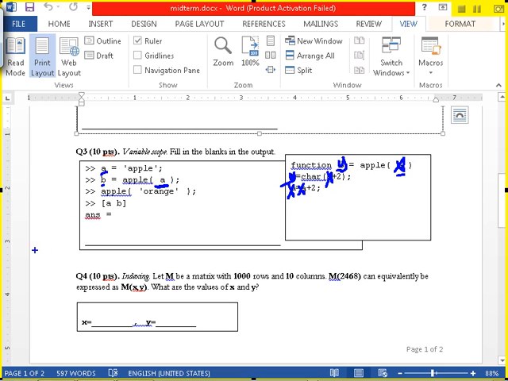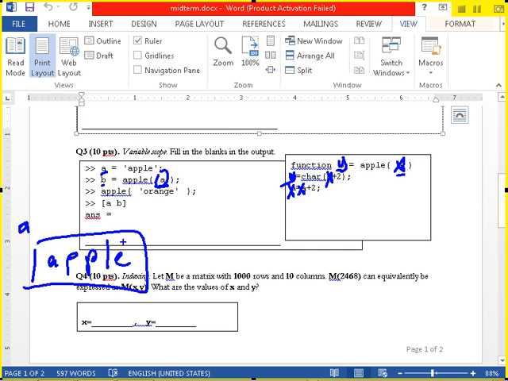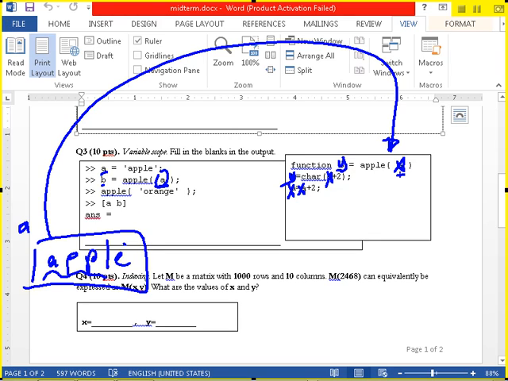A equals apple. We have a variable A that contains the vector apple. It's a character array that contains these 5 letters. Next, we pass this value into the apple function. There's also a function called apple. And this value will be copied into X. So as soon as you call the function, you are creating a variable named X that contains the string apple.